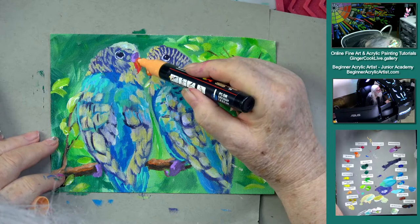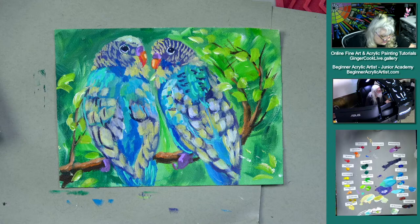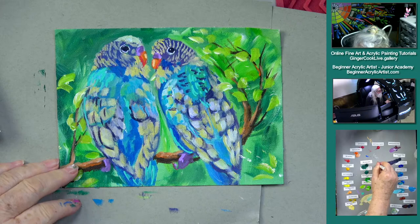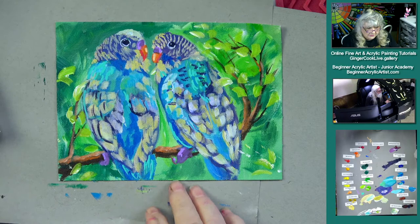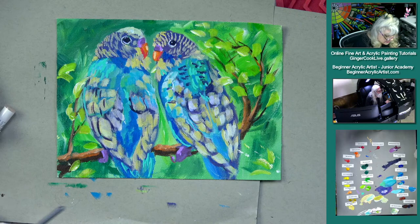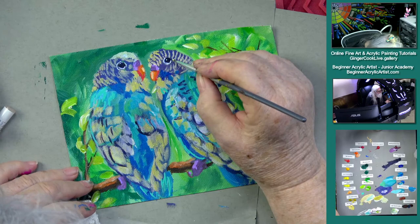All right, so I put a little highlight on the beaks there, and that was fun. But that's a little fat Posca pen. Let's see, where's that brown one I had? I like that brown pen I had too. Acrylics dry darker, but I do want to come back and highlight some of this lighter stuff. That's too big. Let's get a tiny brush. What do you guys think? Let's do a little tiny brush like this, and let's kind of come up here like this. Curve it around his eye a little bit like that.